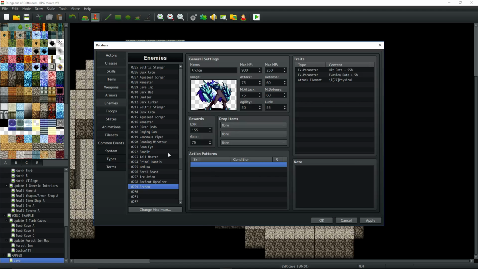So right off the bat, we've got our creature. I'm picking an Akashic's Battler, and I've got his stats set up. Now we need to go and set up some of his skills. So I want to give this guy at least four skills. We're going to give him four skills.